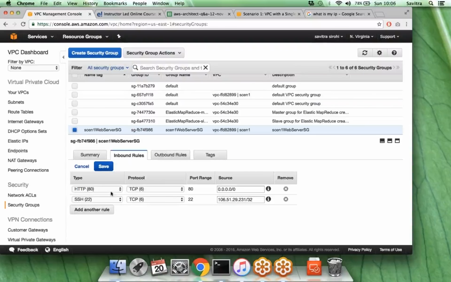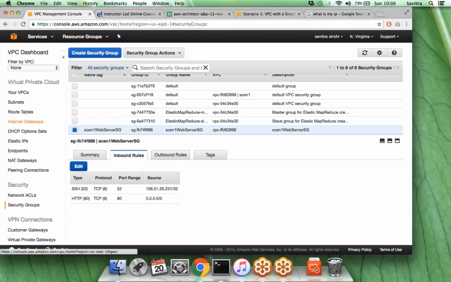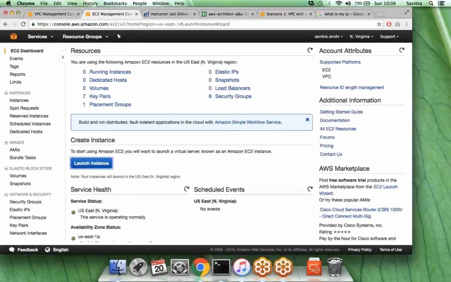Okay, so now we have a security group allowing access on port 80 and on port 22. But at this moment there's no EC2 instance associated with this security group. We've just created the group in this VPC. All right, now we can go to EC2 and look at how we launch an instance in this VPC. Let me click on launch instance.